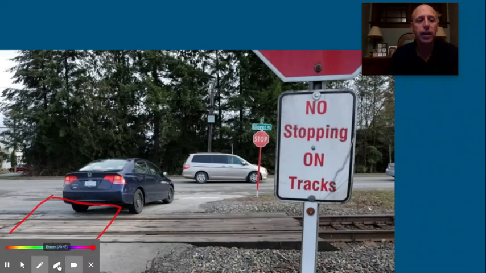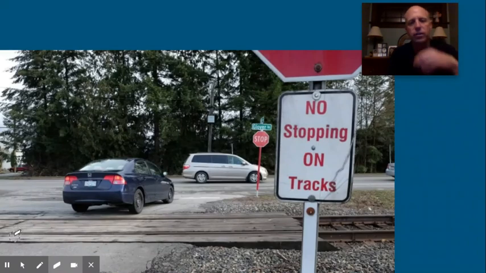So you're not allowed to pull onto the railroad tracks until it's clear and you can make it all the way across. And you can see that there's a sign here that even says that, no stopping on the tracks. Sometimes you'll see a sign that I think is a little bit better. Don't pull onto the tracks until you can get all the way across. But that's more words and takes up more room. But the general idea is the same. No stopping on the tracks.